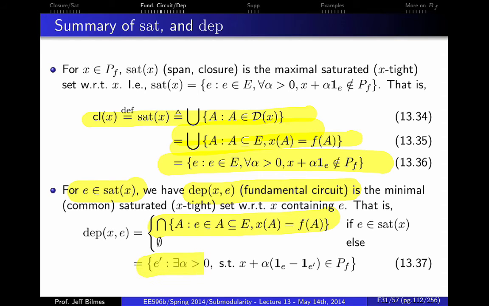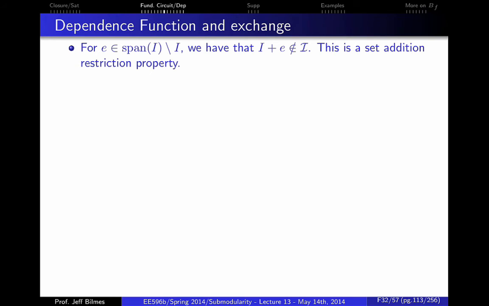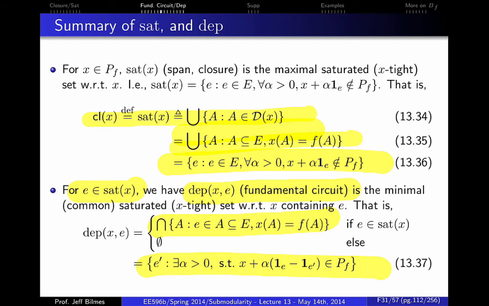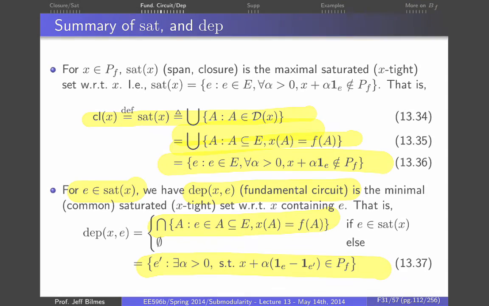But now we have another equation that corresponds to the same thing, which is a movement restriction in the polymatroid polytope, 13.37. What we don't know is why 13.37 is true. So when we come back, we're going to see why 13.37 is true, and why there's a very nice geometric intuition in the polytope of the fundamental circuit of a matroid. Okay, so let's pause for a few minutes and come back.